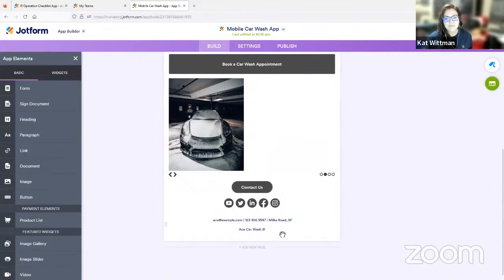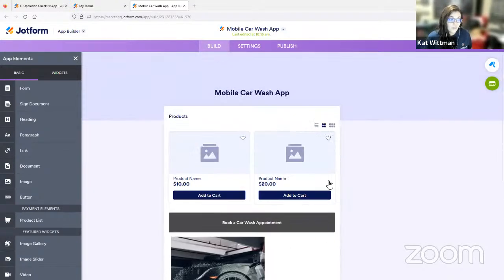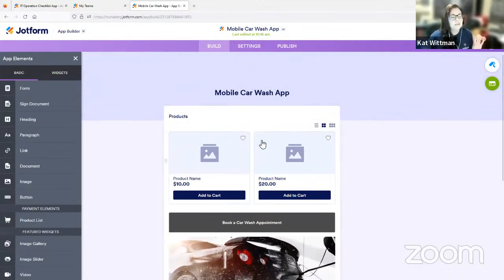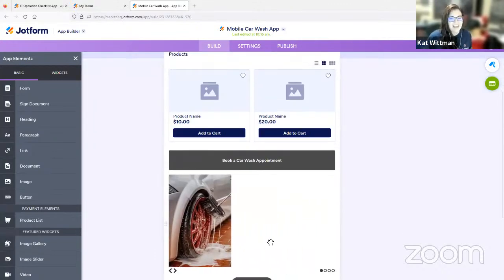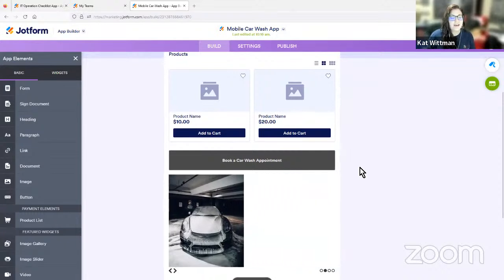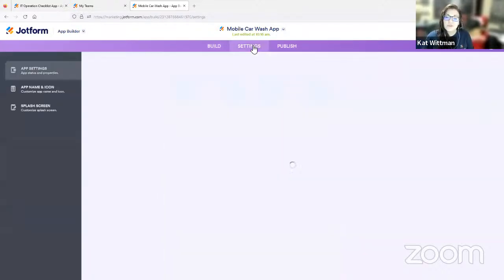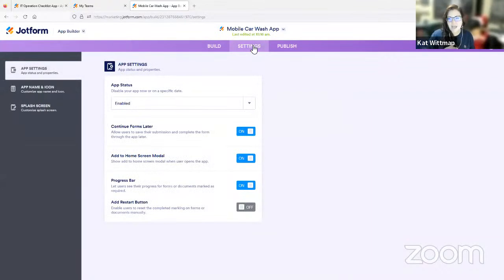All right, so once we have the store all set up the way that we like it, we've got the app looking in the builder the way that we want, we've got our products added, our cool images added here, then we can go ahead and continue within our app settings to confirm that we're giving the best user experience or it's working the way that we want it to. So we would go into settings here, but what I actually think I'm going to do is click into my last app that we were talking about here.